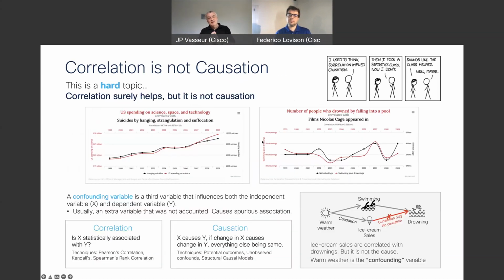I won't talk too much about correlation versus causation. I'm sure you have heard about this. It is a very interesting, important, and complicated topic. But the bottom line is, think about this: correlation is not causation. If you really want to come up with a scientific approach to figure out what caused the problem, in other words, to have a causal model, there are some approaches to do that, but they are usually very, very complicated.